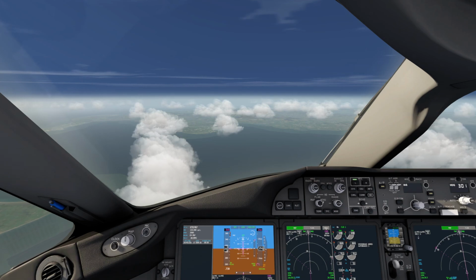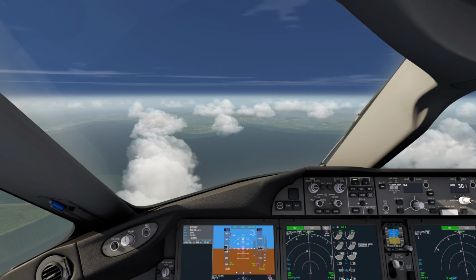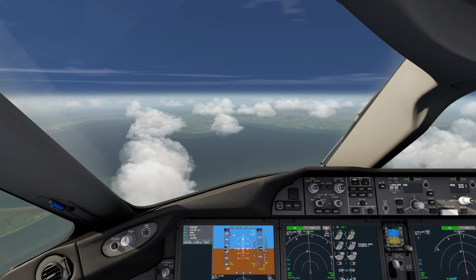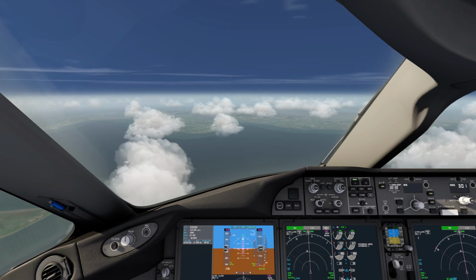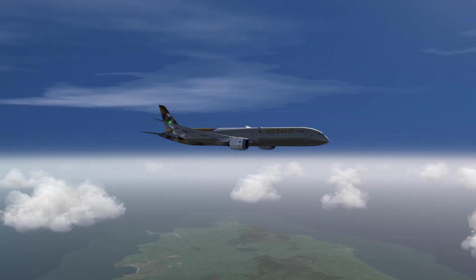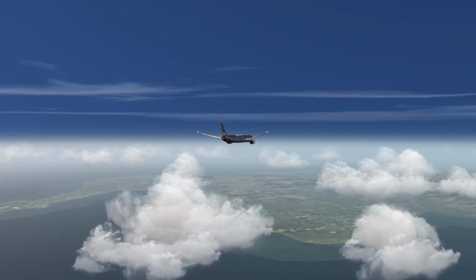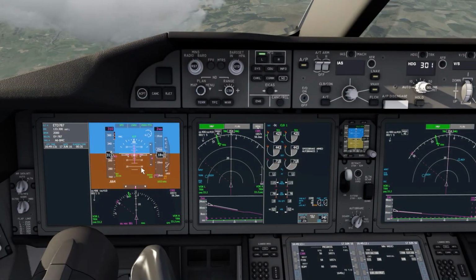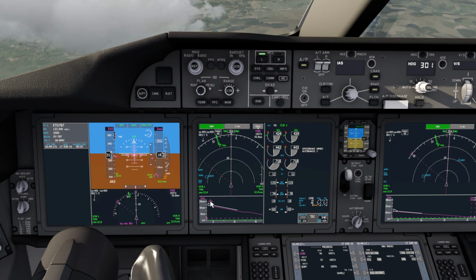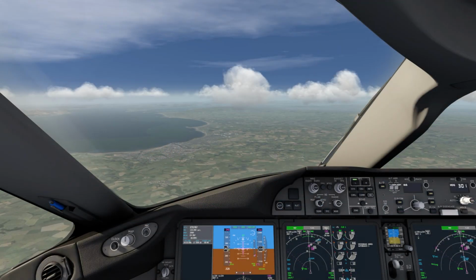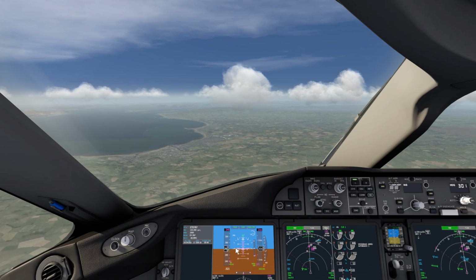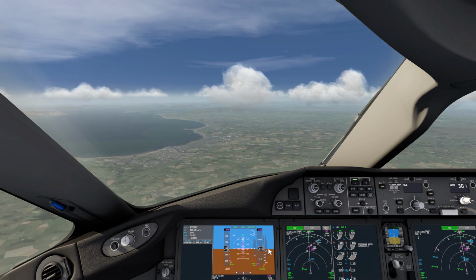At top of descent, the airplane will idle the throttle and pitch the nose down as it starts to descend on its VNAV path. We can see on the vertical path display here that it holds the VNAV path with no problem. You can expect the airplane to level off at 10,000 feet, while it decelerates to 250 knots. After that, it will continue descending.